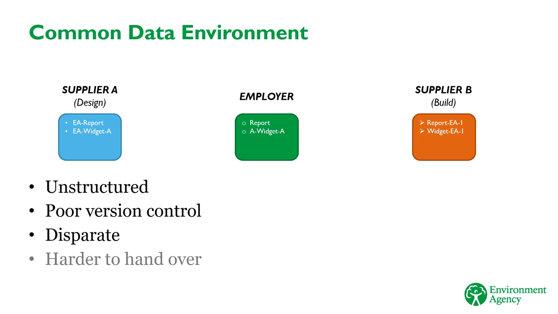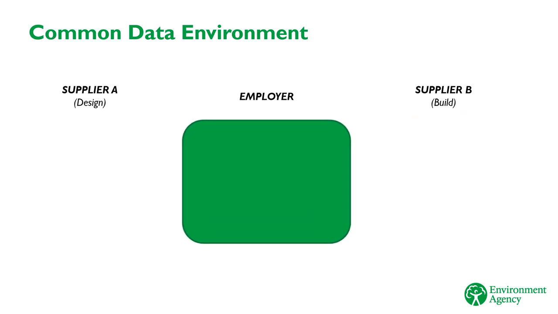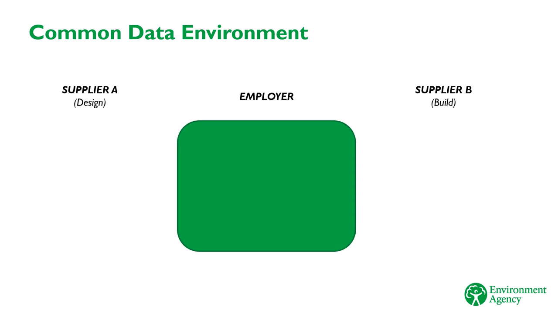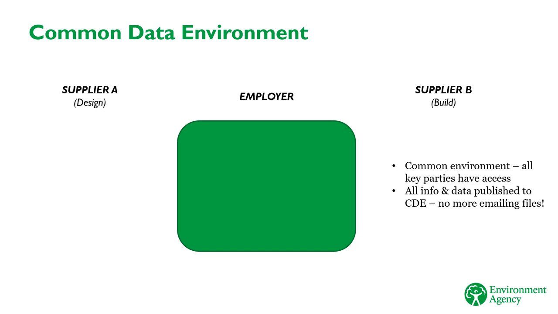These problems make it harder to hand over information to the owner when the project is finished, because there's no clear way to know what information exists. BIM solves this by introducing a common data environment. Now the employer workspace becomes much more important for transferring information and data between the parties. As with the system we used before, it's a common environment. All the key suppliers have access to it. All information and data published to the Environment Agency as the employer is transmitted to this CDE.